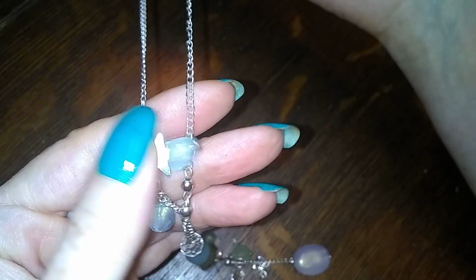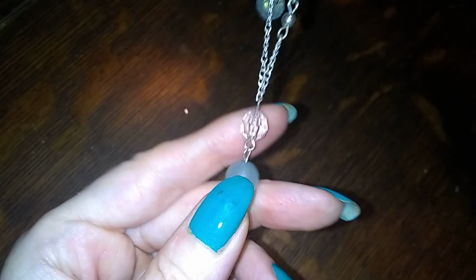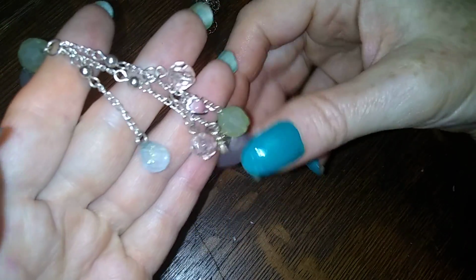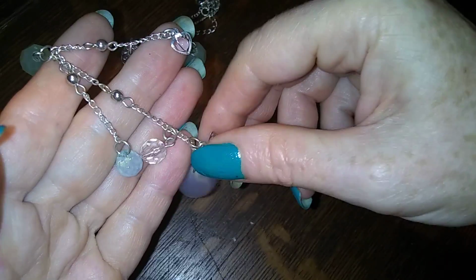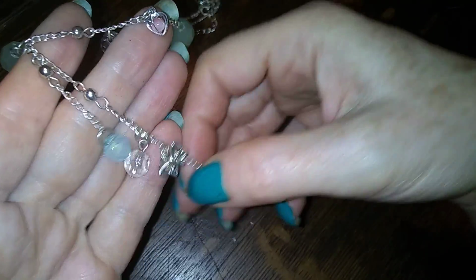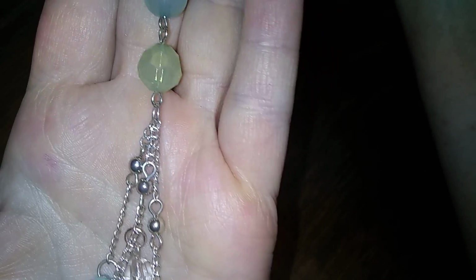Here is a nice one without a name. It's very shiny and bright. It's a nice chain. And then it has a little star and some little bubbly bits. And then it goes down to a Y and three beads. And then this little collection of thingies here has a couple little dangles on each strand, a little heart, a little bow. Oh wait, no, it's not a bow, it's a butterfly. Yeah, that's cute. Butterflies and hearts, who doesn't love that? And it's real soft colors. It's kind of pretty. Little yellow and mint green, and this last one is pink, so it's very pastel-y.